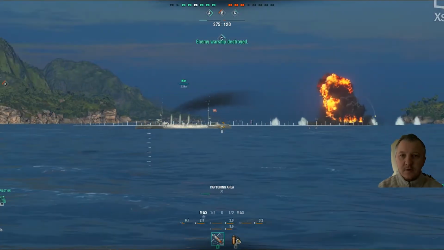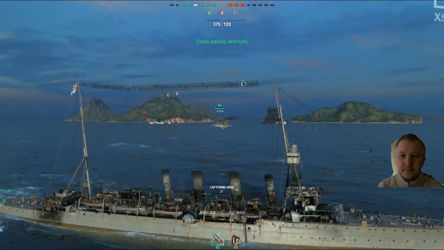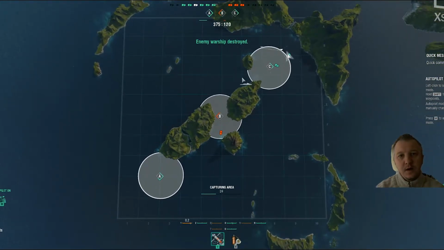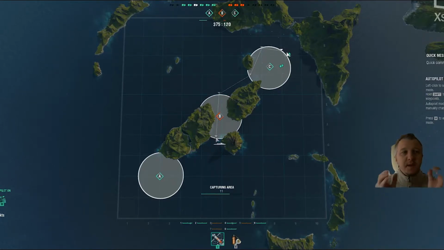Right, so now I want to zoom out. And I want to go and set my map up. So I probably want to come across here, along the back here, and then through there. So let's go full speed. Autopilot is on. So I've set my waypoints, and I'm off to the next fight.